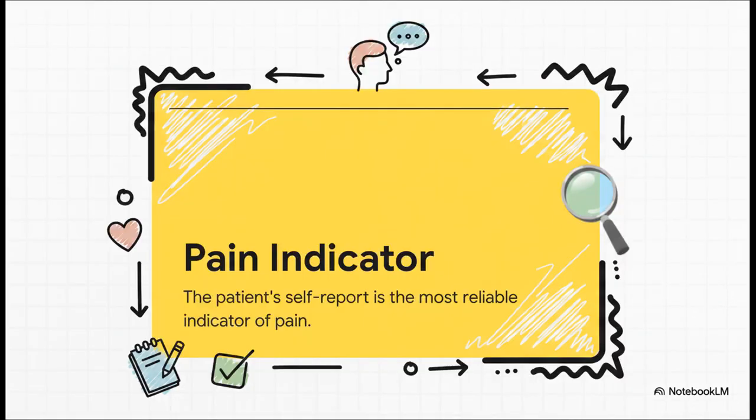Got it? Okay, if you went with B, you hit the nail on the head. The correct answer is the patient's self-report. Pain is, by its very nature, a totally subjective experience. And as your mentor for today, here's your first major exam tip. Always rely on what the patient tells you about their pain over any external factors, like how bad the injury looks or what the vital signs monitors are saying. The patient is the ultimate authority on what they're feeling.